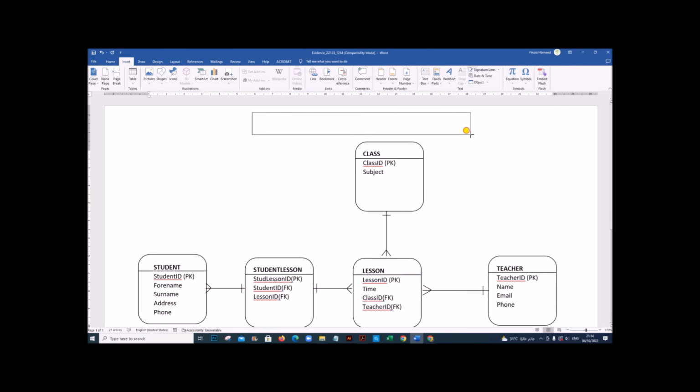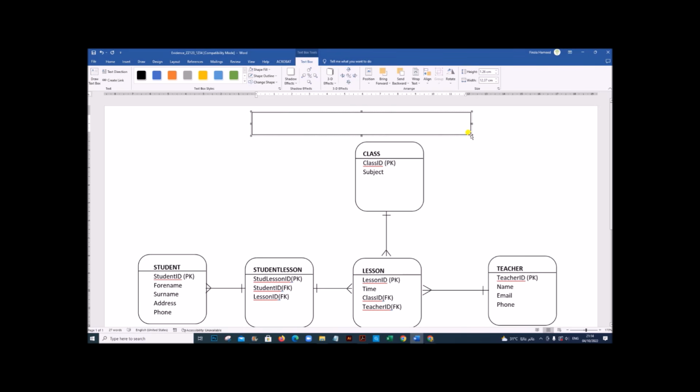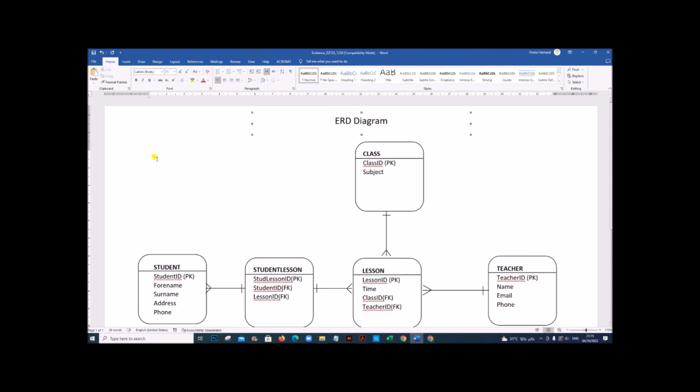Let's insert a text box and PK represents primary key.